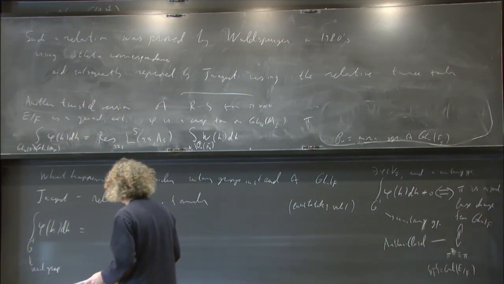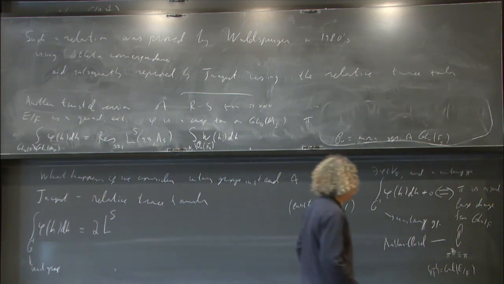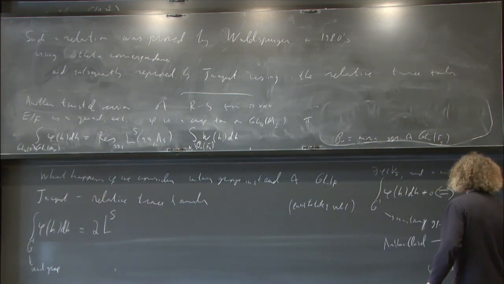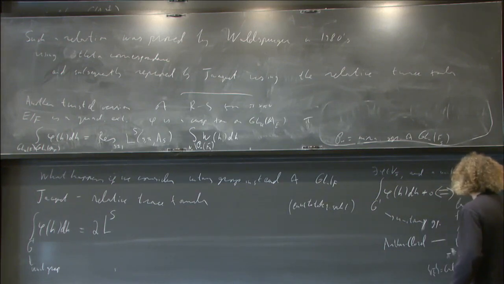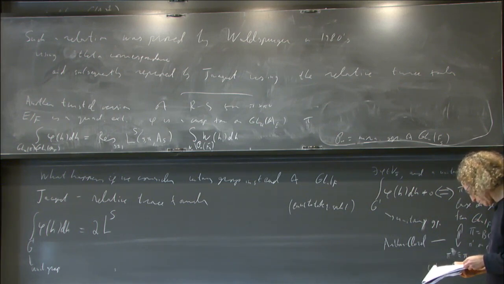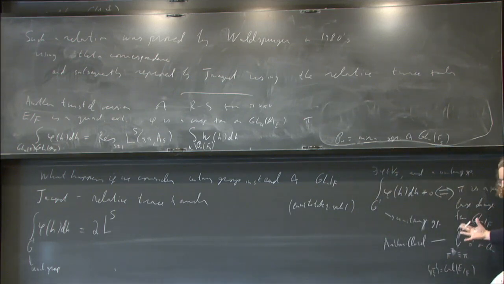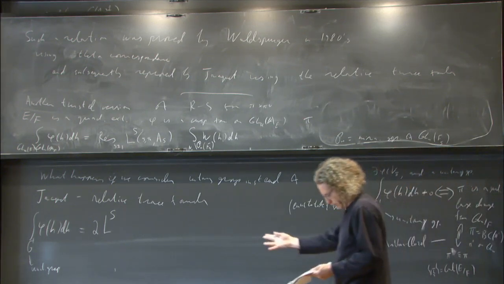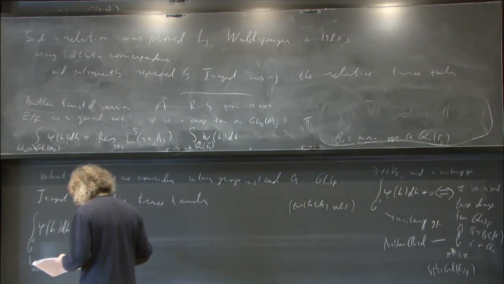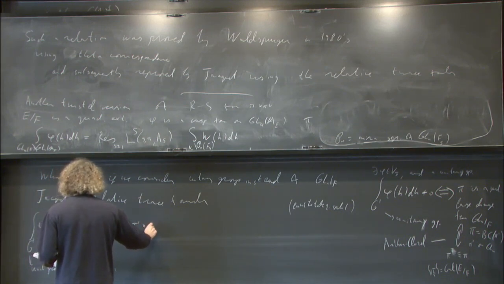yeah. So it's 2 times the L function. So remember, now pi is a base change. So pi is, let's say, base change of pi prime, where pi prime is cuspidal on GL_N(F). I assume that my pi is cuspidal to begin with, but that's stronger than saying that pi prime is cuspidal, in fact. And in fact, pi prime is not unique. You can twist it by a character, but of course the statement should be invariant. But this is important. And so what you have here is the twisted Rankin-Selberg of pi prime.